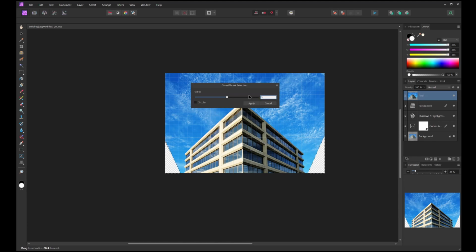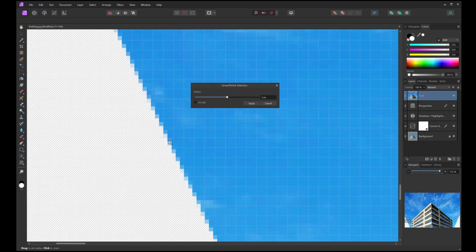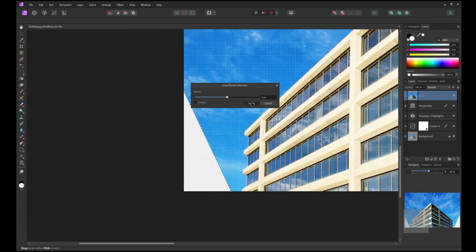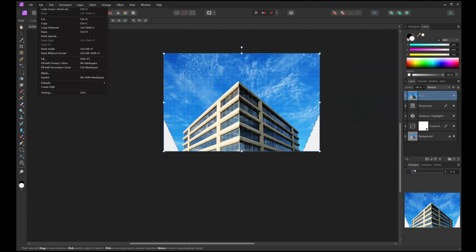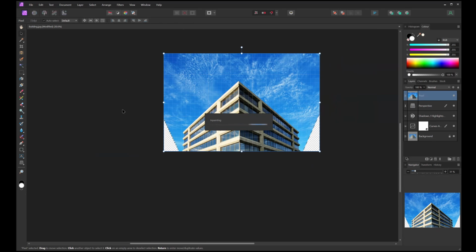I'll just type 3 in, hit carriage return. And if you carefully look, you see it's grown it. Instead of it being on the edge, it's moved it in a little bit. We just apply that. And then there's an option called Inpaint. So we just select Inpaint. It has a little think about it, and it paints it in. And there we go. Then we would deselect, and we've now got our photo.